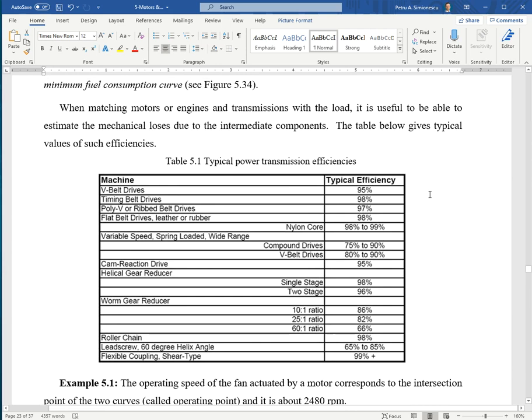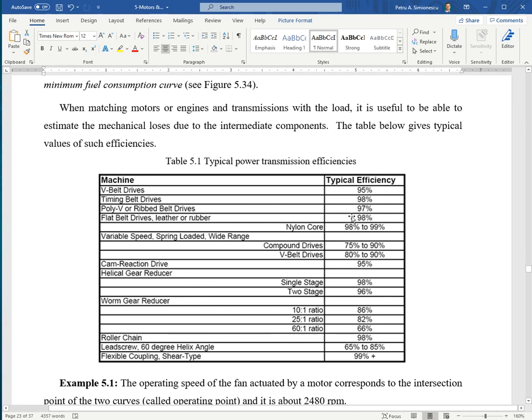Okay, so between engines and whatever you're driving, the road wheels, or pump jacks that are driven by engines out in the field. Some are driven by electric power, some are driven directly by diesel engines, or generators, or ships driven by piston engines. So in between, there are transmissions and bearings, and there are small losses, but they add up through multiplication. There are losses between gears that mesh, and belts that flex, and bearings and all that.